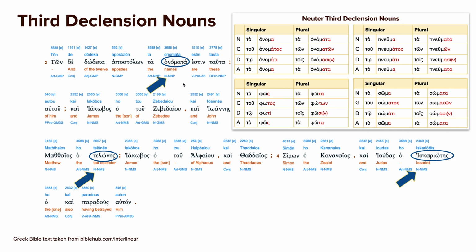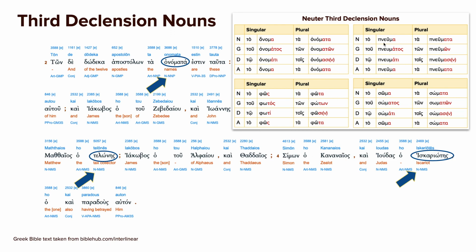That's very similar to words in English. So the names, nominative, neuter, plural, we see it over here. I'll go ahead and read these. The nominative singular is generally the one that's a little different than what you would see for other nouns, but they all have very similar endings. It just depends a little bit on the stem how the endings will change. So for example, with onoma, you have onomatos, and then onomati, and then onoma again, because it's neuter, so these match. And then we have ta onomata, which matches the accusative ta onomata. And then onomaton, tois onomasin.